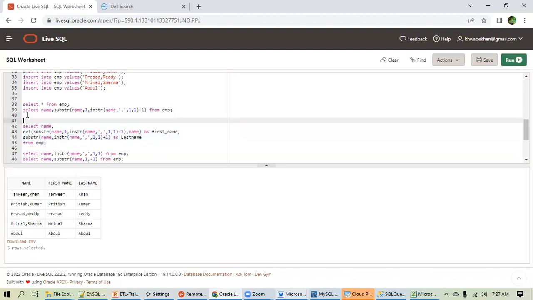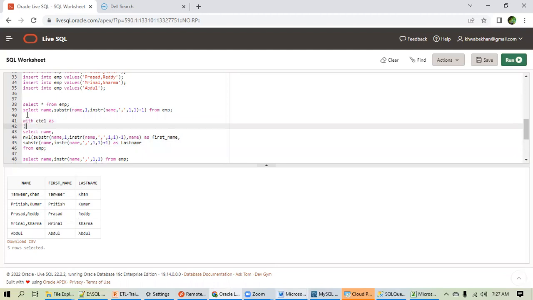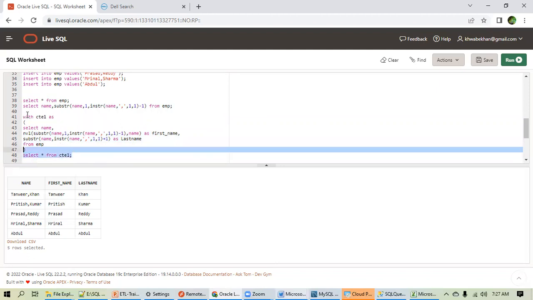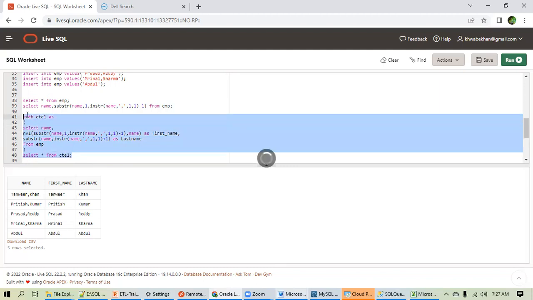First I will keep this in a CTE expression with CTE1 as. I hope you all know what is CTE. Yes. So here I have kept this query in CTE1. So let's start from CTE1. This is the output of CTE1.